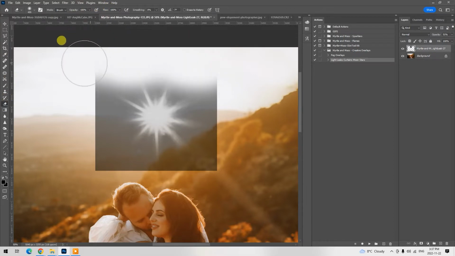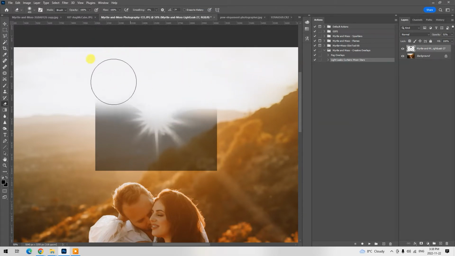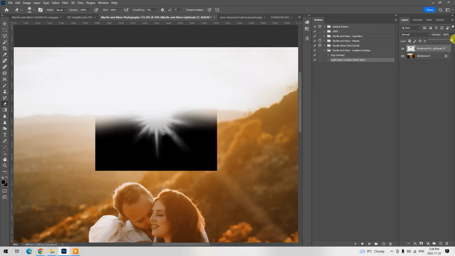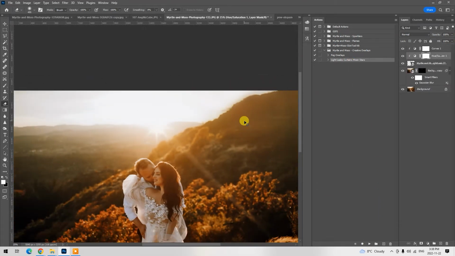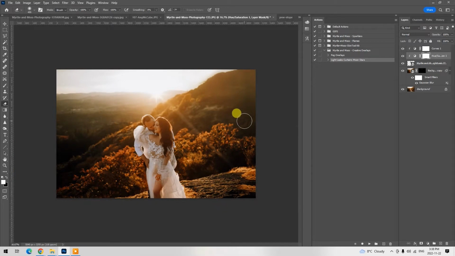I'm just going to erase this down here just so it kind of blends into the sky, just like that. Perfect. Okay, that shall be good. And then I'm going to bring my opacity back up to 100, and then I'm going to click run again. There we go. So it's very, very tiny, adds just a little extra something. And overall, I would be happy with that photo. I go ahead and flatten it and we would be done.